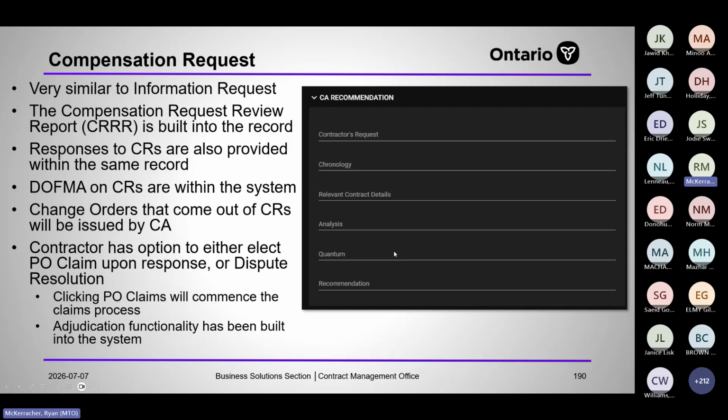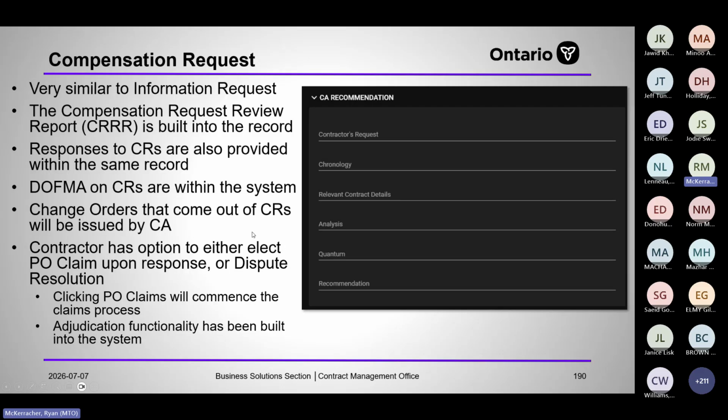So if you negotiate at a lower rate than what you got DOFMA permission for, it's going to show that to the contractor. You can change in your change order amount and disclose what the actual value is going to be in the rationale section of the decision box. But that's what we were talking about a little earlier this morning.